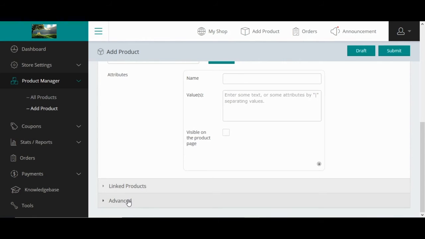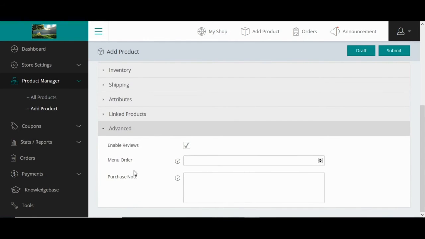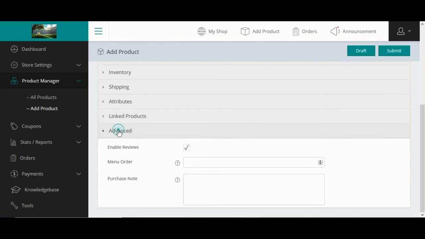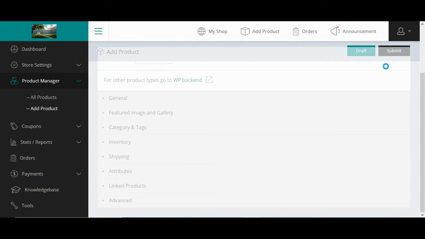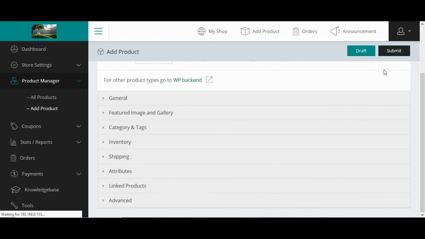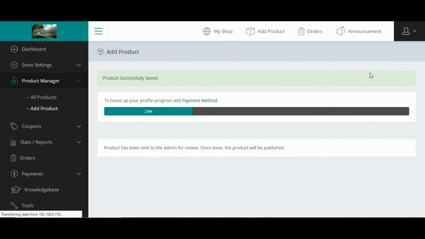Advanced options. Submit. The product has been sent to the admin for review. Once approved, the product will be published.